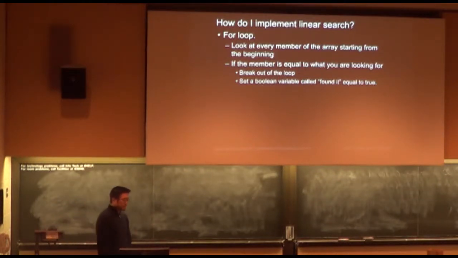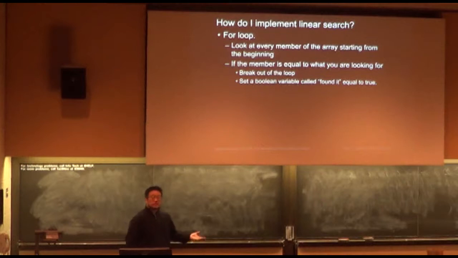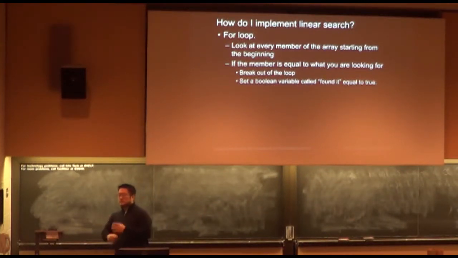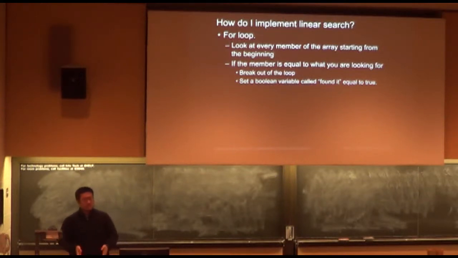The reason why this is implemented with a for loop is because one of the simplest variations on linear search is that you're only considering a range of the array. So again, let's go back to the array of Lin numbers of Lehigh students. Imagine that the way that the array was populated, I populated the Lin numbers of students each year as they came in. That each class of freshman students got populated into the array each year they came in, and now the array is 25 years old, and it's got all of these students in it, and generally it's got the students in a certain order, in a class-by-class order.